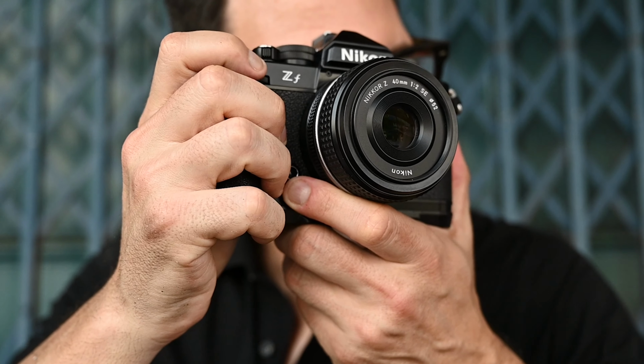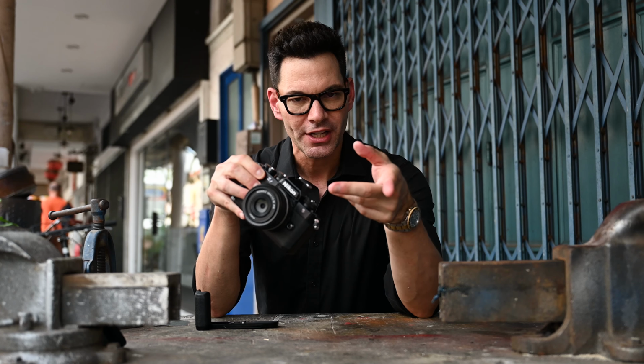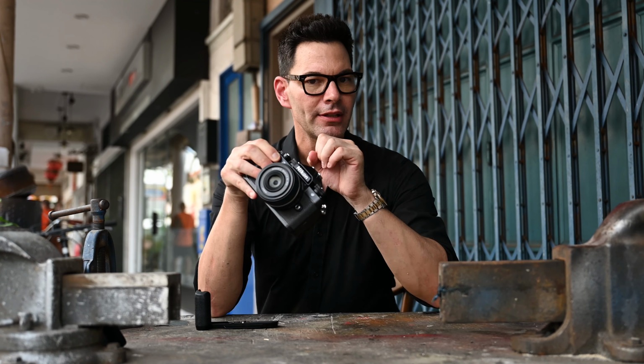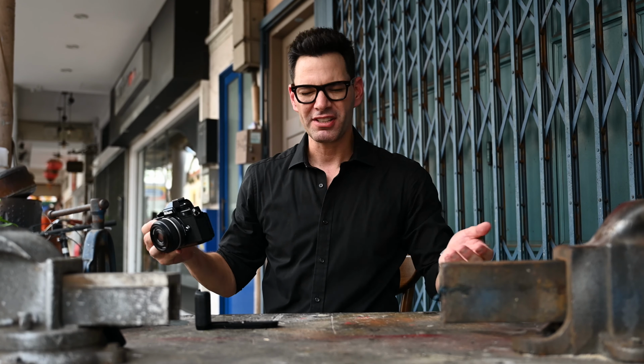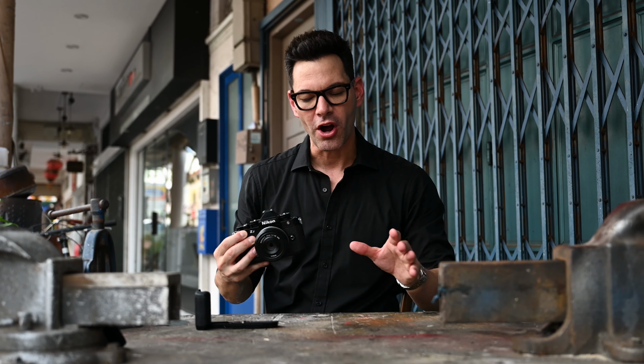I'm loving this grip. And getting back to the lenses, these are the two smallest lenses that you have for the retro lineup, the 40 f2 and the 28 2.8. I'm hoping Nikon does come out with an f2 lineup, let's say 50, 35, 75, kind of a retro AIS vibe to the lenses. Like these would be awesome.